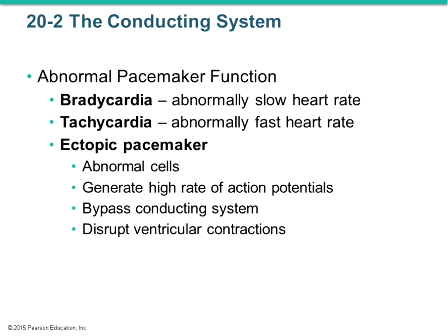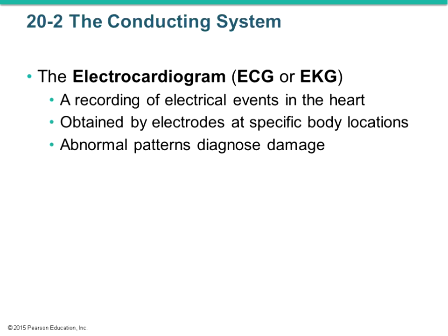Now, you can have abnormal pacemaker function, for instance bradycardia or tachycardia, which is either too slow or too fast of a heart rate. You could have an ectopic pacemaker, which is essentially going to bypass this conducting system and really impact ventricular contractions, which could be very dangerous. So those are all things to consider along with that.